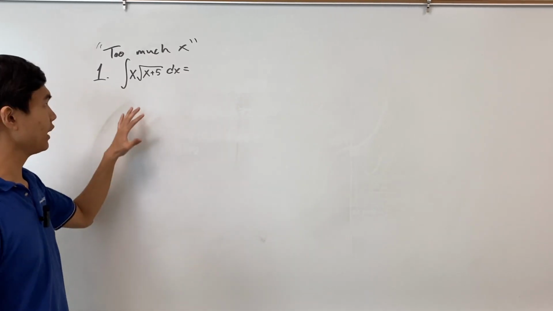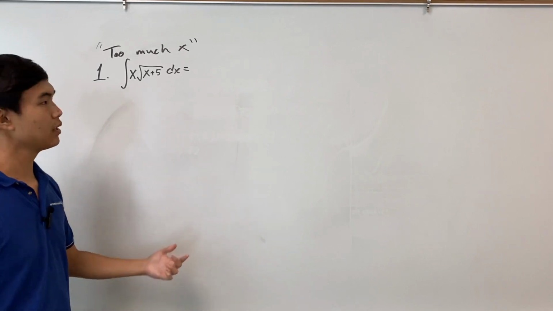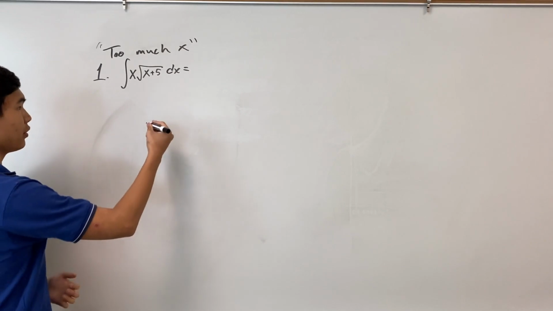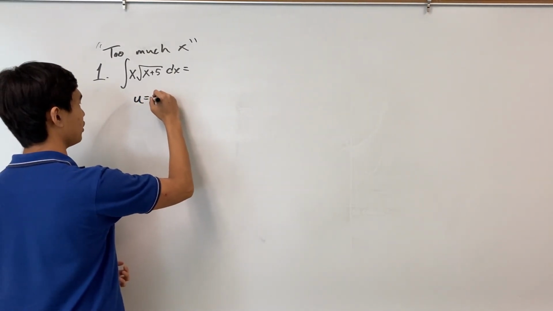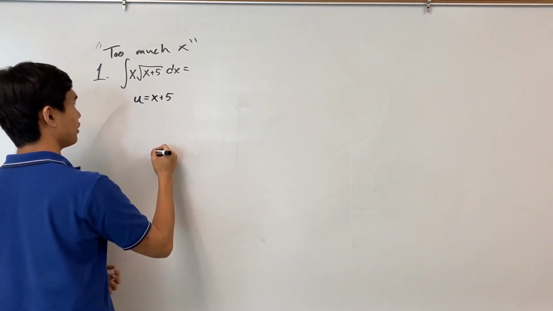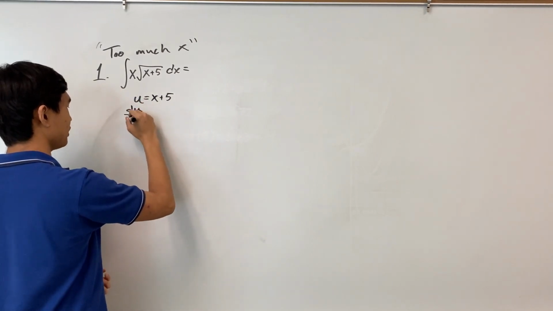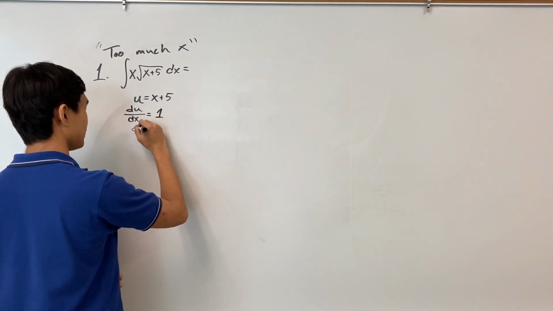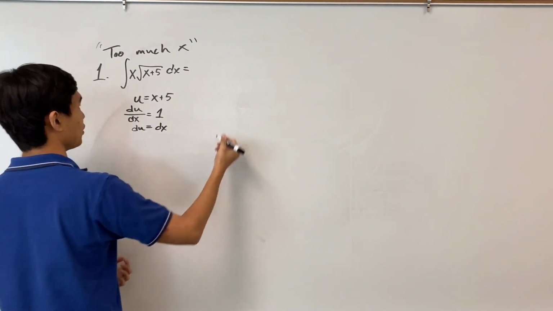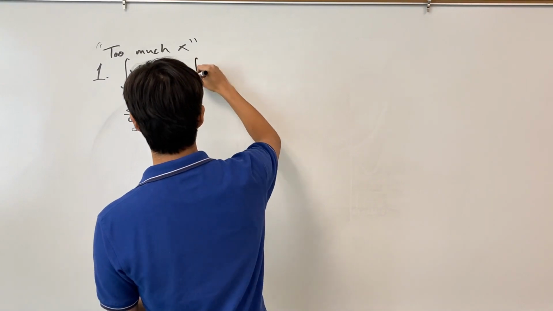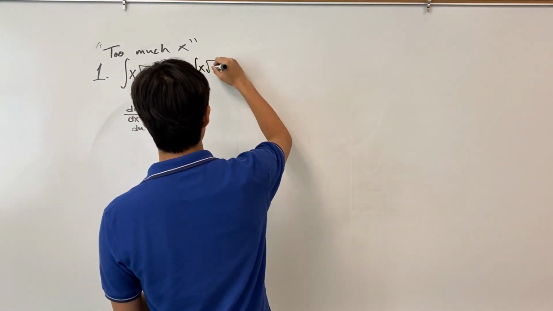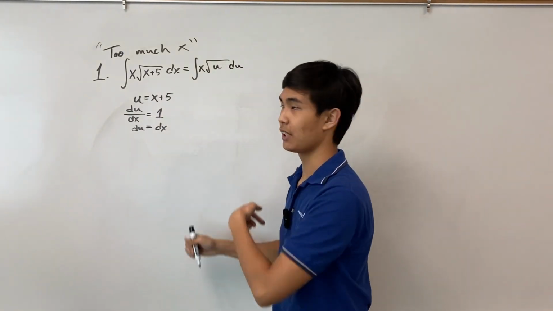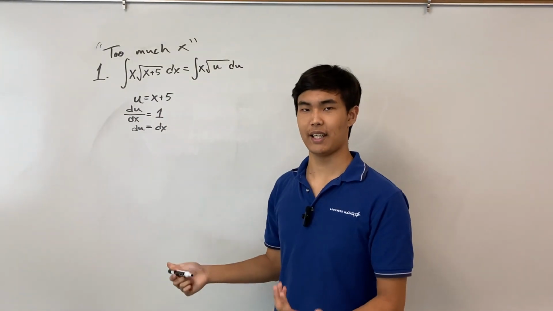When solving integration by substitution problems, most people often end up confused when they see something like this, where naturally you would let u equal x plus 5, and so you'd have du dx equals 1 and du equals dx. So they would go and make this substitution, but realize they have x left over, right? I've made a substitution and I have du, but I still have an x.